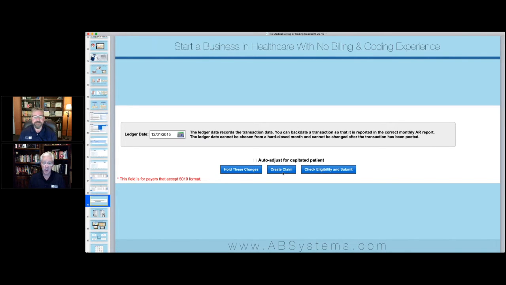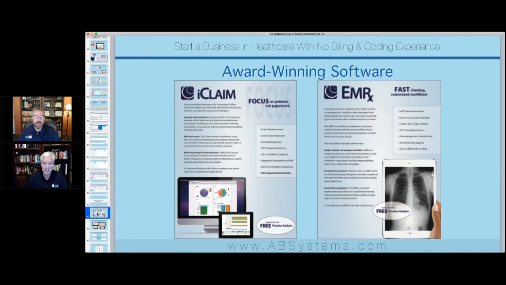Yeah, that's what's hard for people to believe, that a doctor could see, let's say, 25 to 35 patients a day, and it doesn't take that long to do a claim. Literally, if it's a second visit from the patient, all the data's in there anyway. You pull it up, put in some new dates and codes, and boom, less than a minute to do a claim.